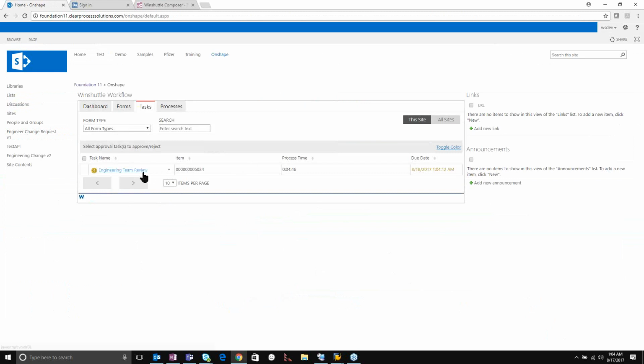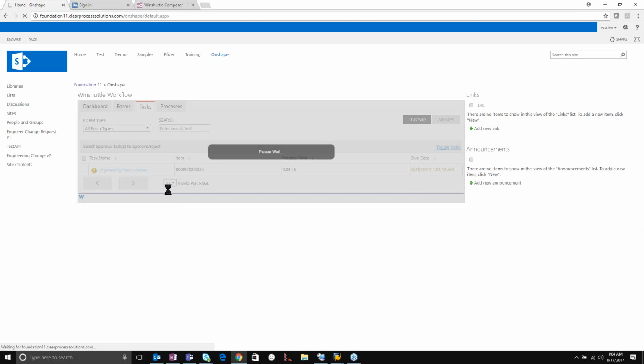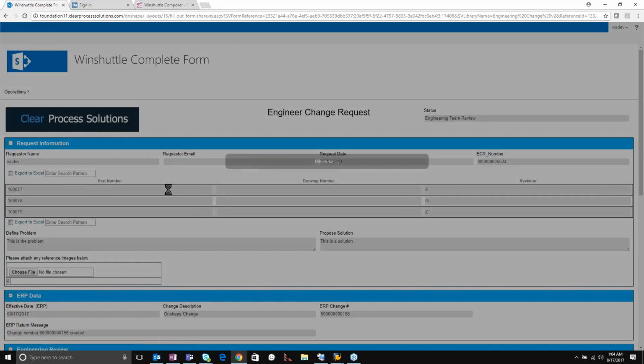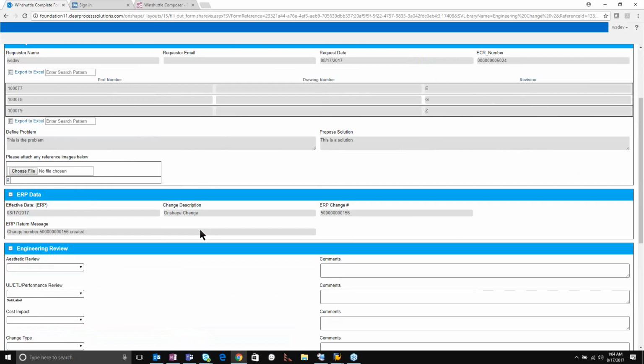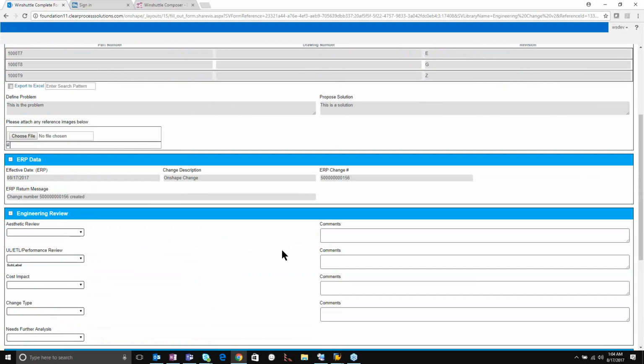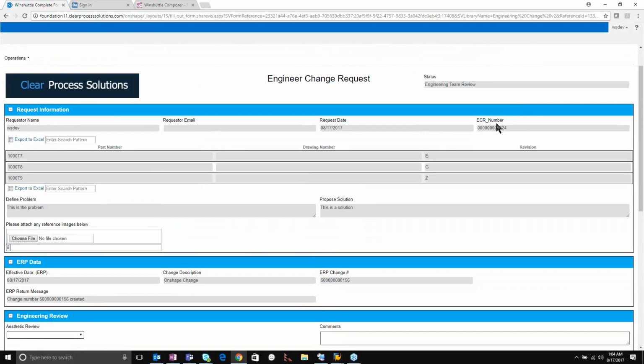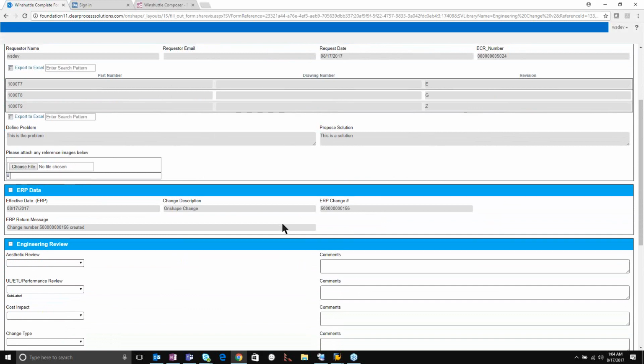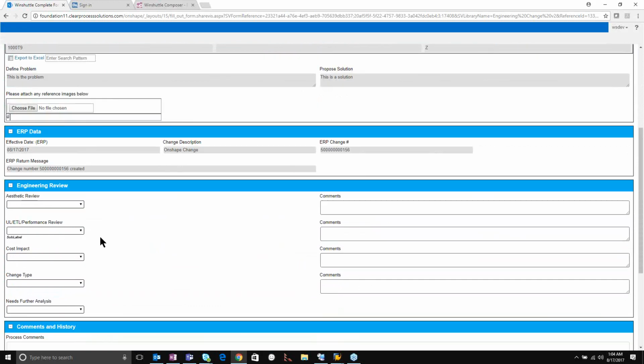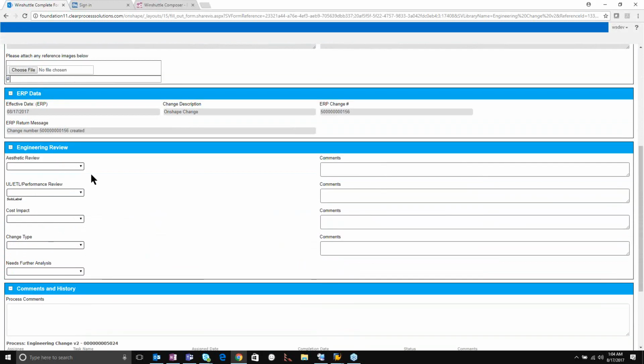So we'll say it's Monday and the engineering team is meeting, and we're going to pull up each request and determine who's the engineer and whether we think there are some different costing and implications to some of these engineer change requests. So we see that our ECR ERP number here is still filled out. We still have our original ECR unique form number here. We can't change any of that information as an engineering team, but now we have some new fields called engineering review that we need to fill out.